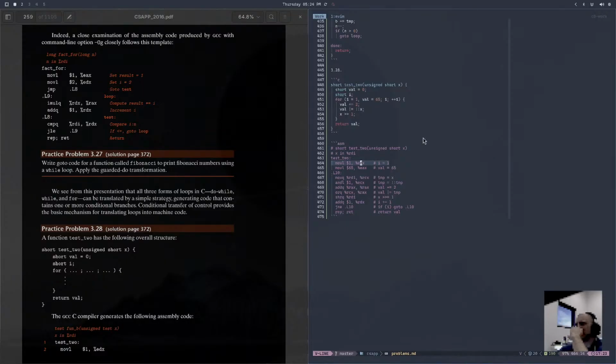I don't understand this last condition here, this jump. I'm going to ask AI about this because I just don't understand it.